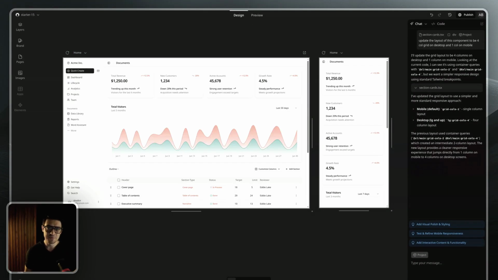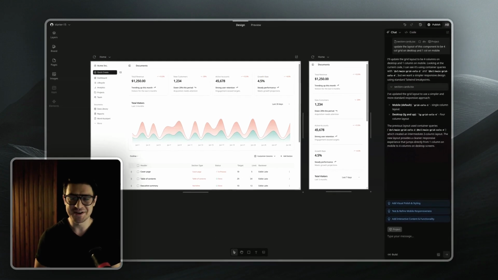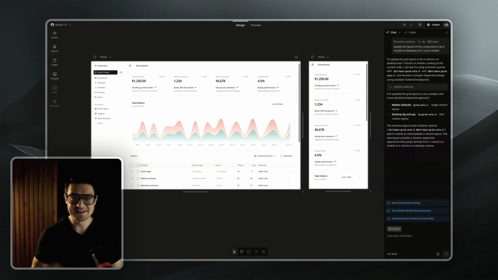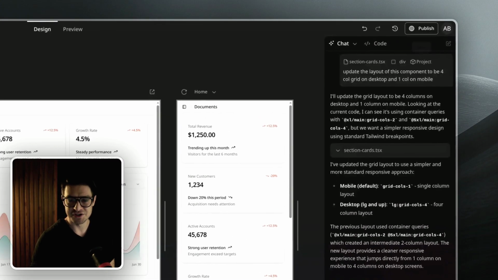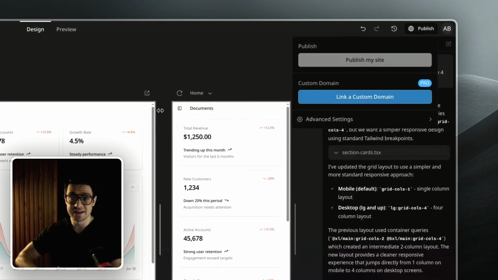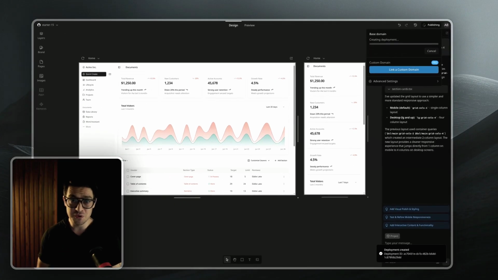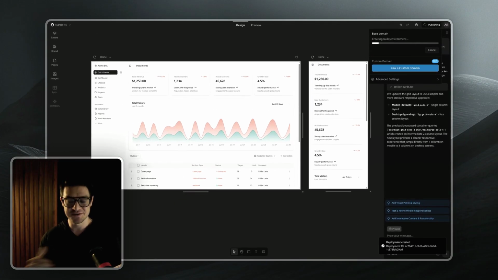Awesome. Now I'm happy with my update to our prototype dashboard, and I'm ready for handoffs. We're going to do this in two ways. For the people that I want to hand this off to that don't need access to the code base, I'm simply going to go ahead and publish the project. So we'll publish the entire app as an actual real working prototype that users can interact with, use, and you can share around. If I wanted to, I could also link this prototype to an actual domain name.